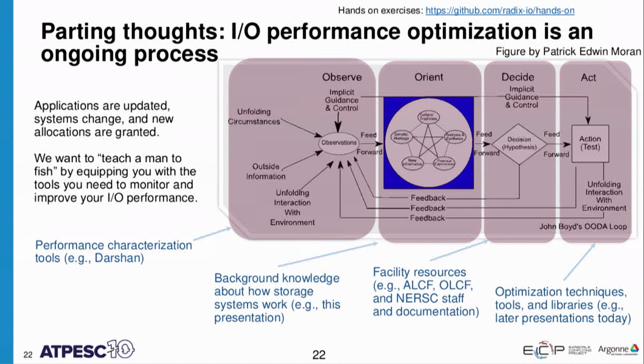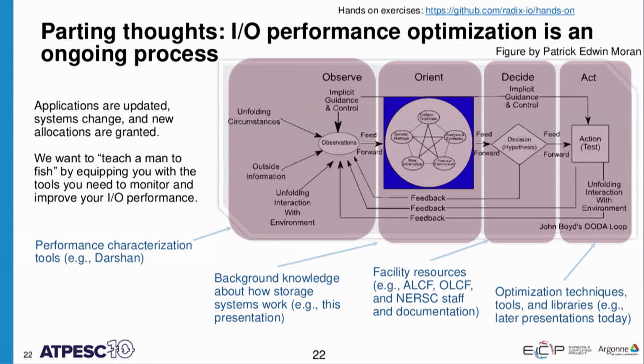So a lot of this is learning how to observe your application, how to measure it. We'll talk a lot today about a tool called Darshan that helps you do that. So if you learn this one time, you'll always know how to measure your application and understand what it's doing. We're going to try and equip you with some background information, like the material from this talk, that helps you understand why you might be seeing what you're seeing, so you can orient some context with the measurement that you see.